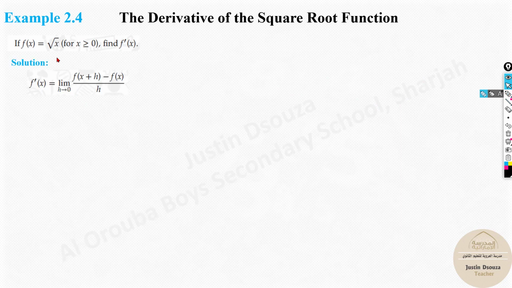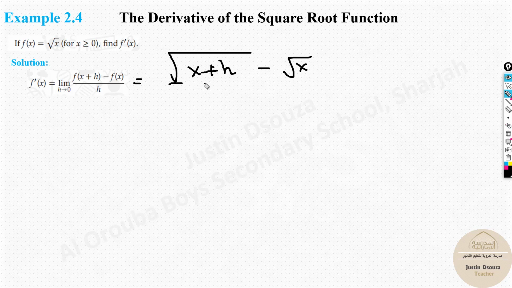The formula is over here, just that you need to substitute this over here. Let's try this anyway. But since we are dealing with square roots, conjugates come into the picture. Now let's do it. Here it'll be square root of (x plus h) minus square root of x, divided by h. Now, what happens when you have a square root? You can't simplify this without a conjugate. What is a conjugate? You have two terms, right? All you need to do is change the sign.